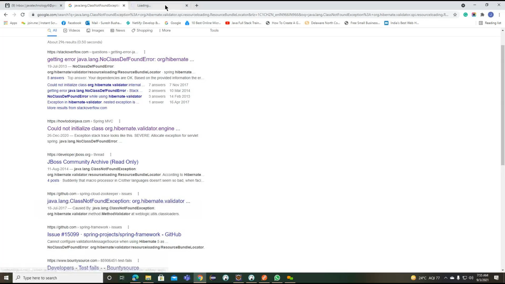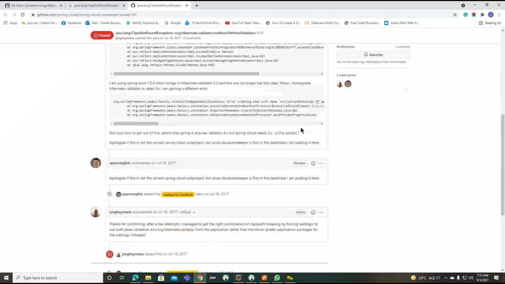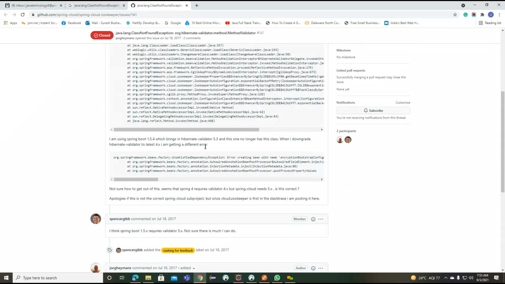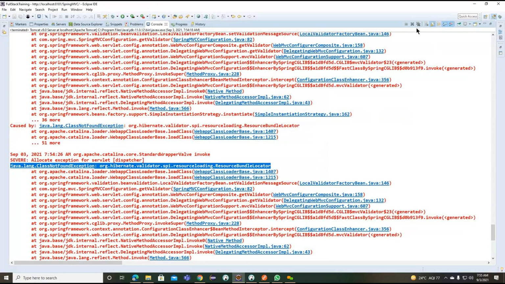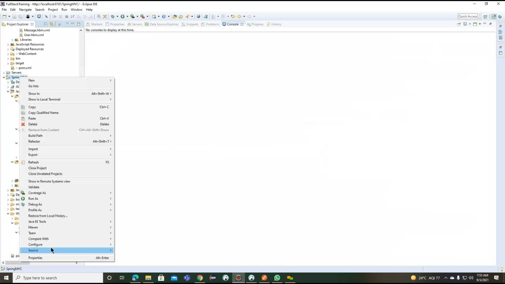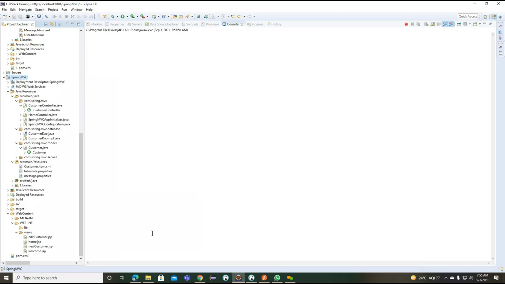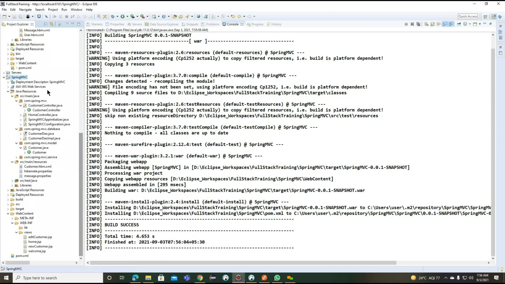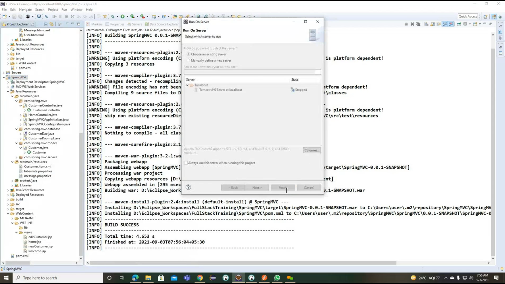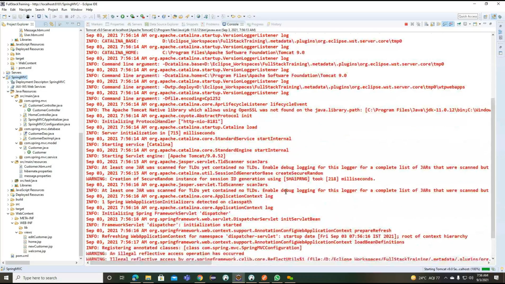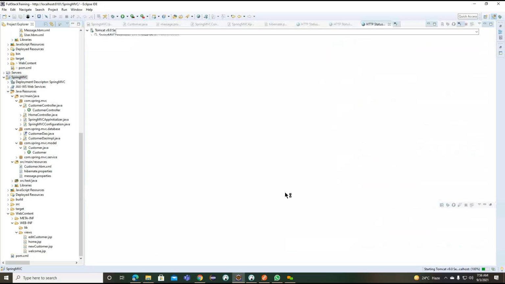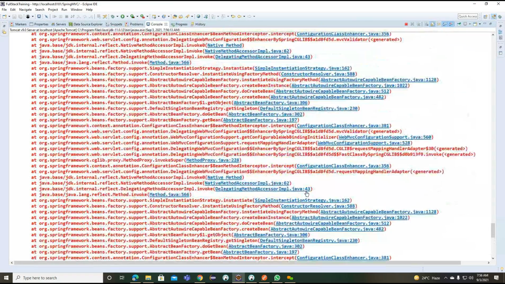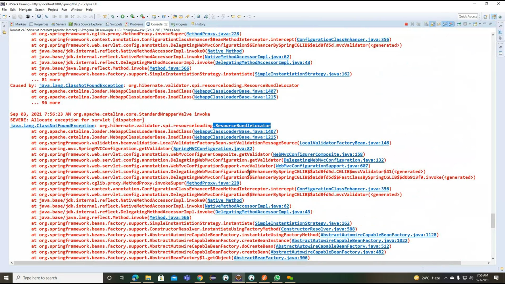Okay, not this one. What is the implementation class of this particular method validator? Maybe it is a version conflict here. Okay, we'll build one time. We'll see. It is because of, I guess, the validation version information. Okay. No, it's not working. MVC URL component contributor. Still we are getting this.